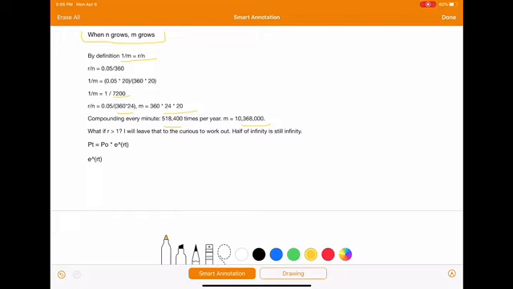Some of you might be wondering, well, m seems to get big compared to n when the interest rate is small. What if the interest rate is larger? What if the interest rate is more than one? Wouldn't we have to reduce m? I'll leave that for anyone who's still curious at this point to work out, just with the clue that a fraction of infinity, half of infinity, is still infinity. But what does that mean?